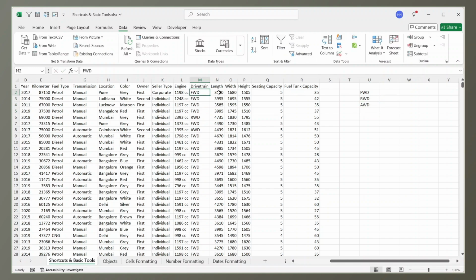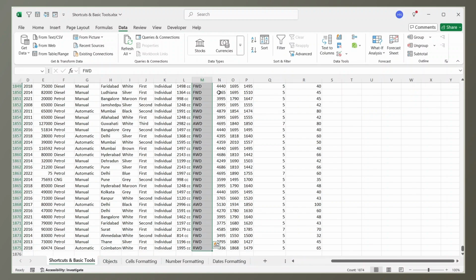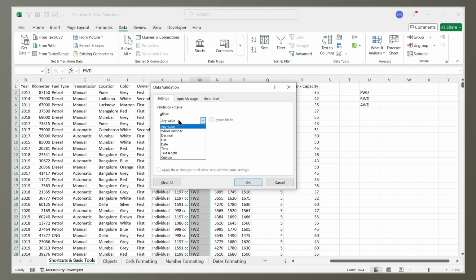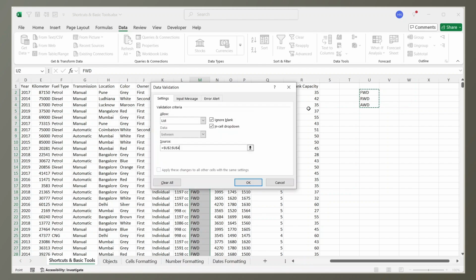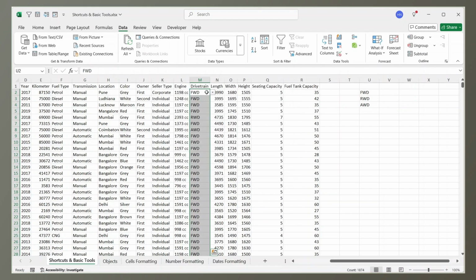And from here we can choose all the cells in that column that we want to apply the drop-down list to. And we go for data validation, allow, and from here we select a list. And for the source, we click on this arrow over here, and we specify the values we typed earlier. Then we click enter, another enter, and now we notice that there is a drop-down list beside each of the cells in this column. And if we click on this drop-down list, we will see the actual values we typed in our list.